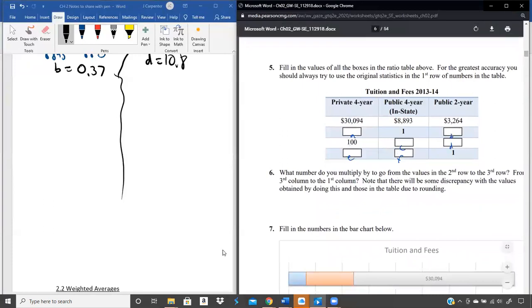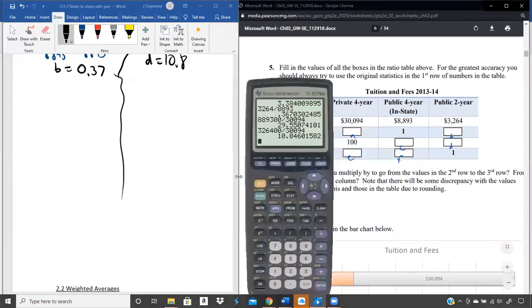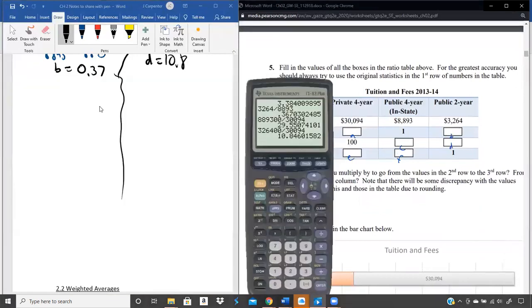I'm not erasing that and rewriting it. You know where the boxes are. Sorry about that. My calculator back up. I didn't mean to click something is what had happened there.